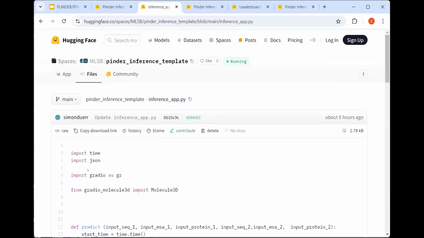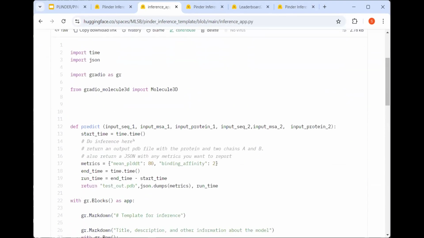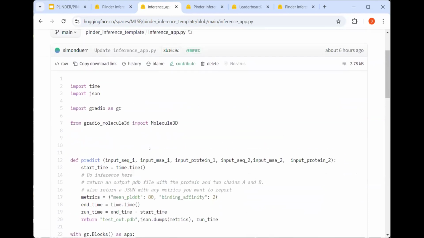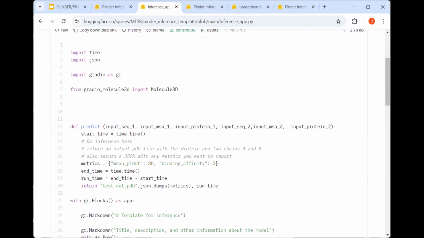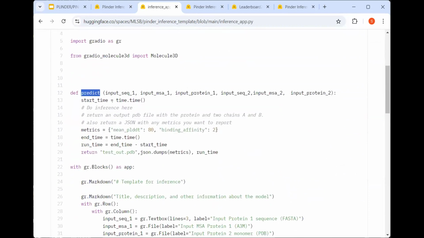If you go to inference app, this is a pretty standard Python file. On top, you have the imports. Then this is the predict function that you have to modify with the pipeline that your model uses to process the inputs entered using these web form elements into the output. And in the end, you just return the path to the PDB file.